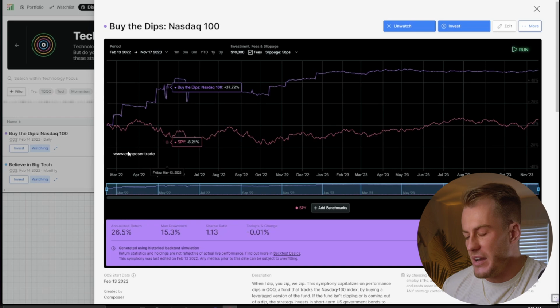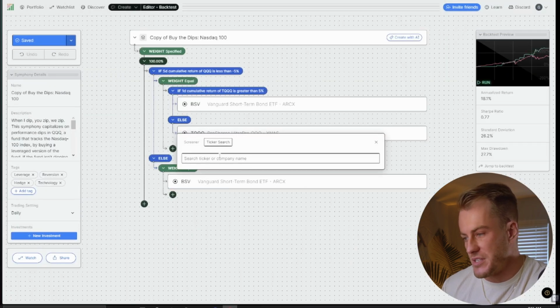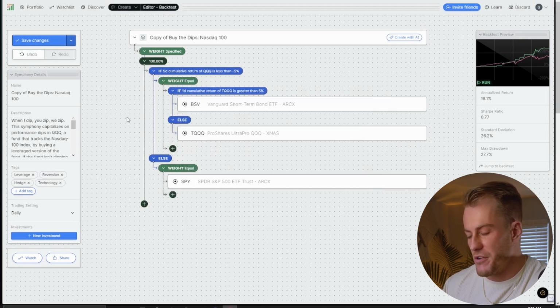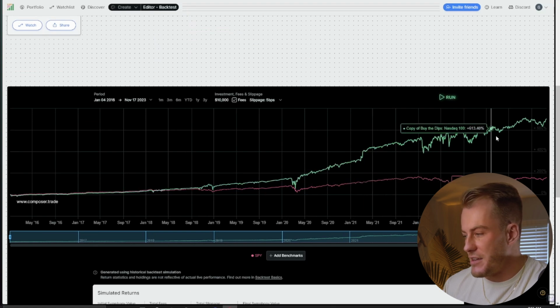And when you go in and edit it, you can actually get even better performance just by switching out the bottom strategy here, and we'll just invest in the S&P 500. And when we run this back, now you can see you still get the mean reversions and you get the outperformance or the regular performance of the S&P 500.